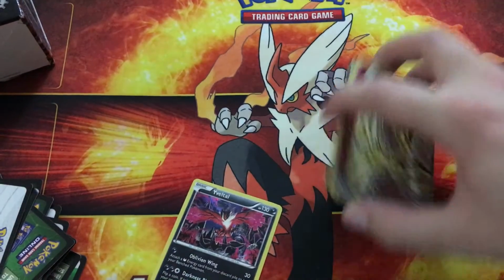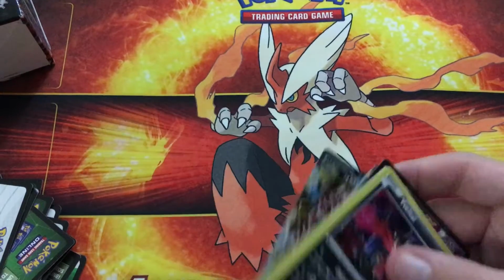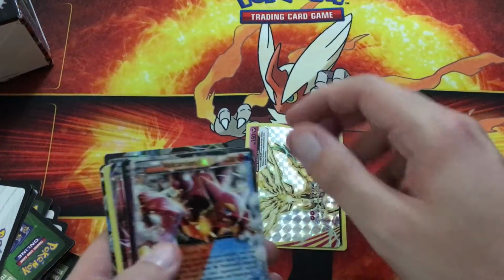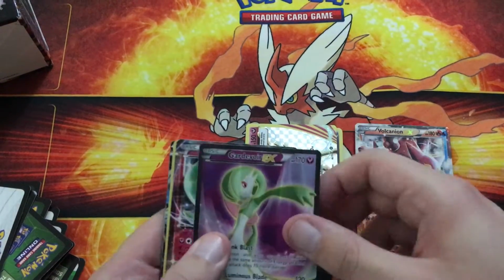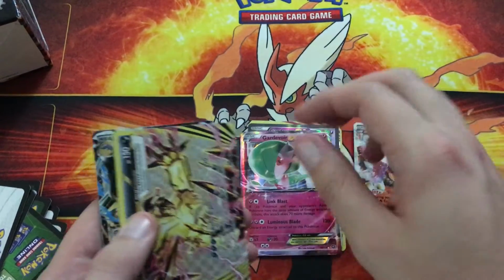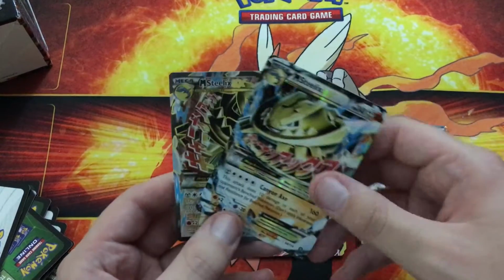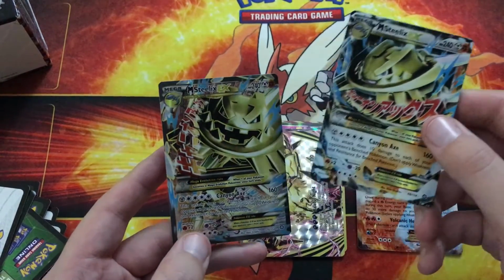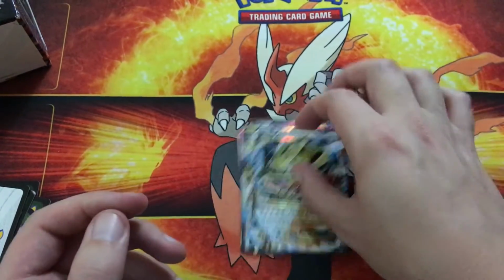Dang, all right, this is a very interesting box. So let's do a recap. We have Yveltal, Xerneas Break, this guy, very excited to have. Then we have Gardevoir EX, both of them, Yveltal Break, and then the two Mega Steelixes, the EX ones. One's full art, the other one's the dual type.